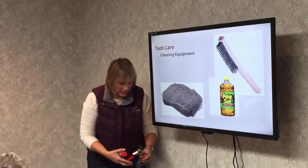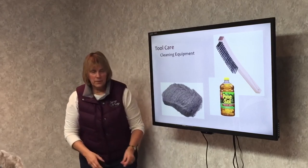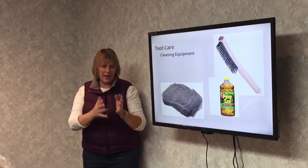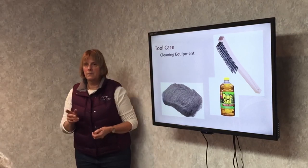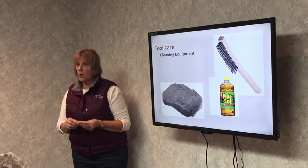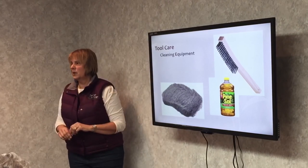But it's very important to keep your tools clean and sharp so they do the work that you want them to do for you. And like I was saying before, if you've got diseased plants in your yard, do not go from a diseased plant to a healthy plant with your pruners. Stop, and we usually use a 10% mixture of water and bleach in a spray bottle and spray off the tools and disinfect them, or you can use alcohol wipes, anything that's handy that will disinfect them. But you've got to disinfect it, or you're going to be spreading that disease throughout all your plants in your yard.